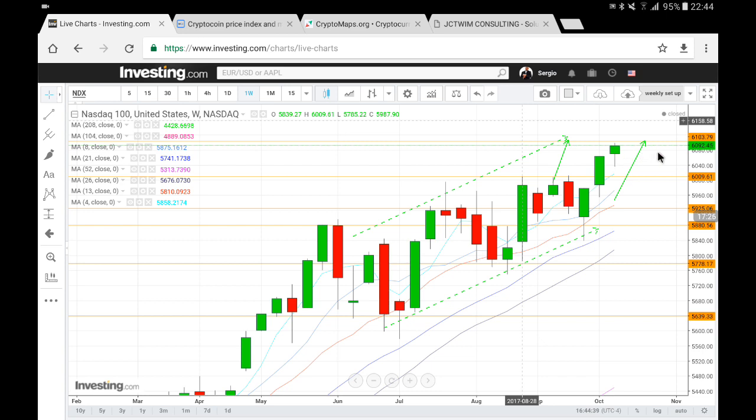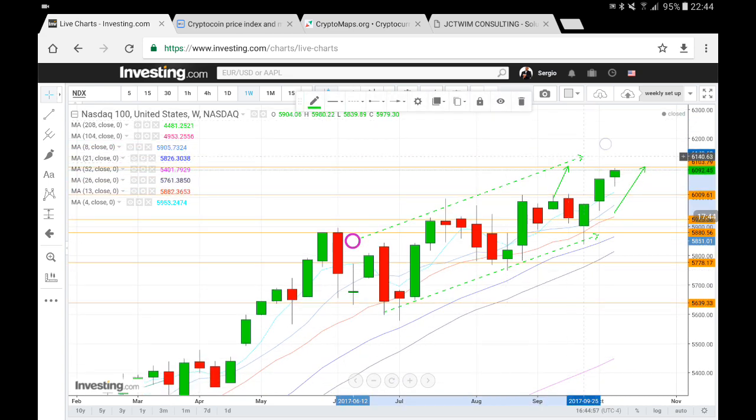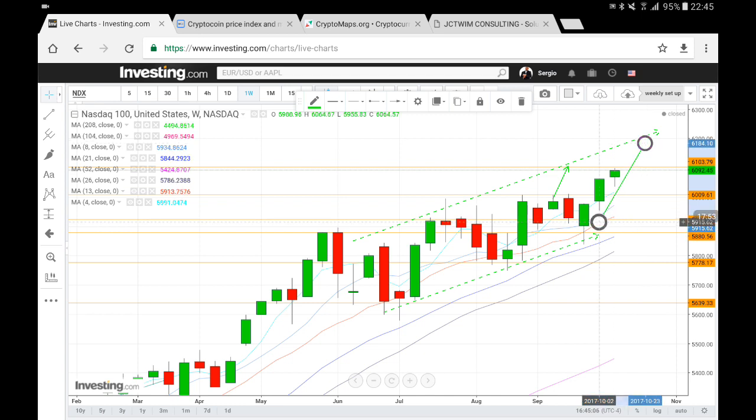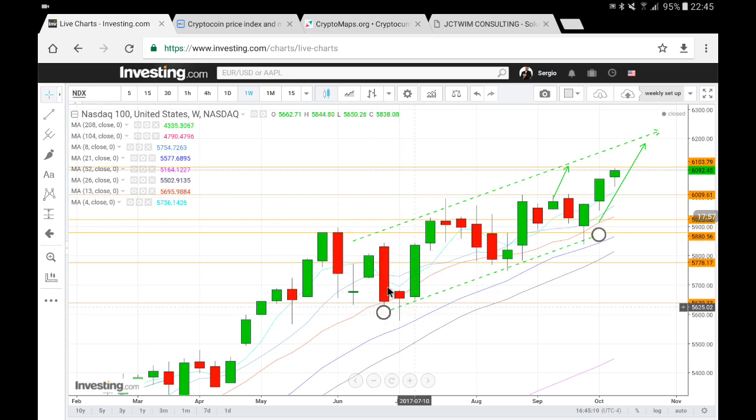So now expect sideways movements, interaction with the 4 weeks moving average, and then we're gonna remain bullish. You see that particular move here above the resistance. There we are. Now I'm expecting to see more sideways movements, and let's see if we can go much higher and interact with the channel's resistance. We had a multiple top over here, 1 time, 2 time, 3, 4 time, finally the 5th time, break above that particular resistance, and now we're moving on and trying to reach that channel's resistance over here, close to 6,200. But for the moment, first target, we need a close above 6,100 for the Nasdaq 100.